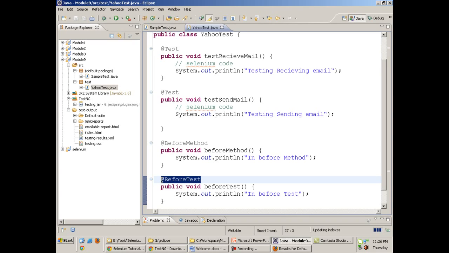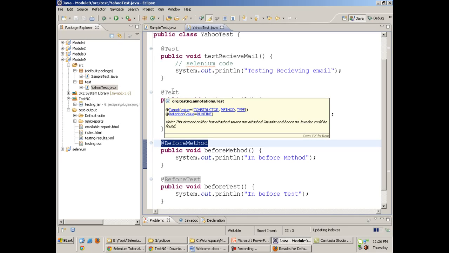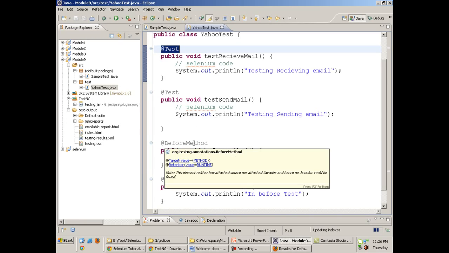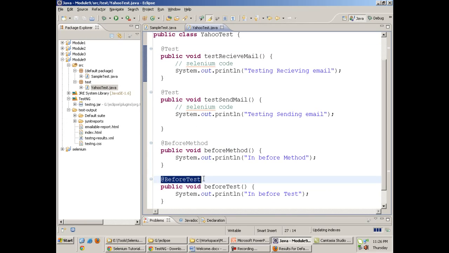After that, @BeforeMethod will be executed before executing each and every one of these tests. That is, before method will be executed once before executing this test method, and before method will be executed before executing this test annotation as well. And before test will just be executed once before executing anything else.